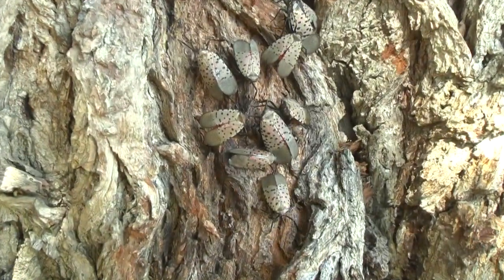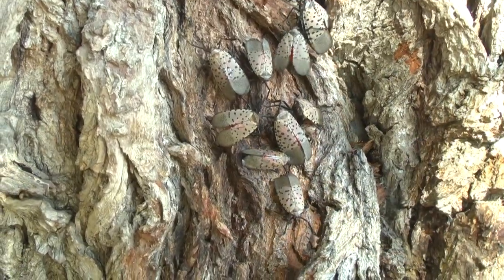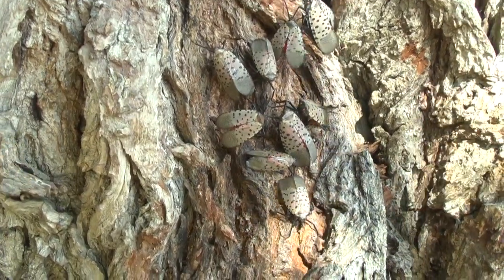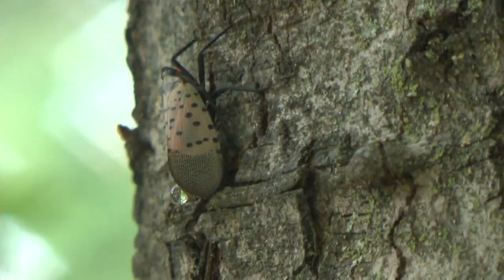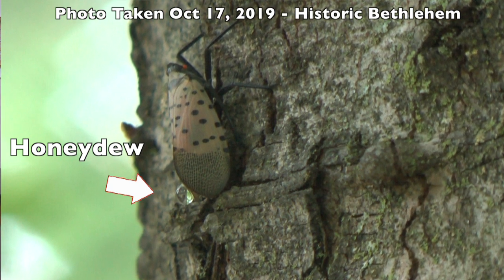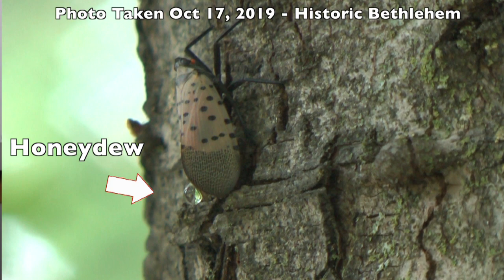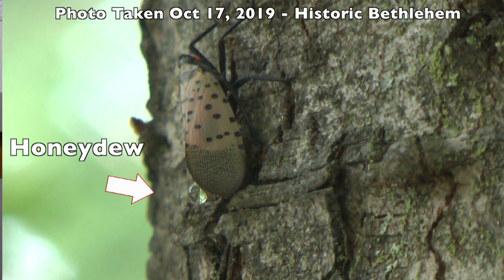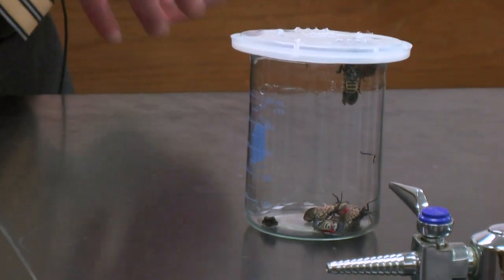And because they extract it, they concentrate it, and they extract so much of it, it does sound like rain, it feels like rain, but it's sticky. It's called honeydew, and that pretty well describes it. Awesome. All right, so look, this guy's trying to get out. We're going to probably get a chance to use these in some of our classes. We can examine them. You were going to tell us about males versus females and how they spread.